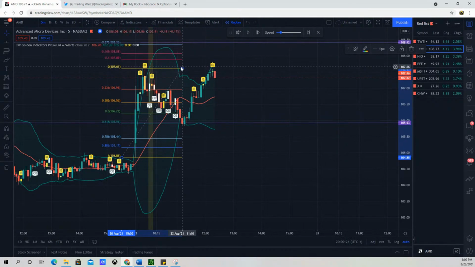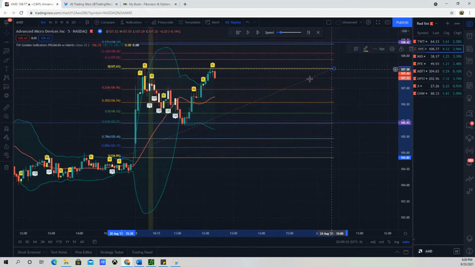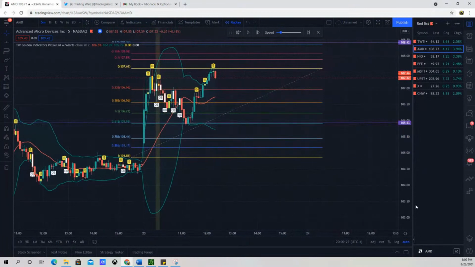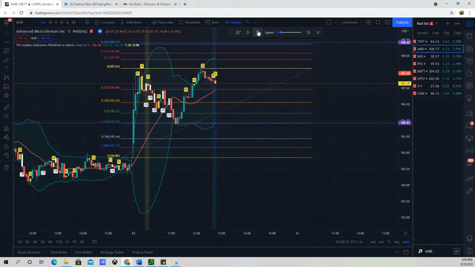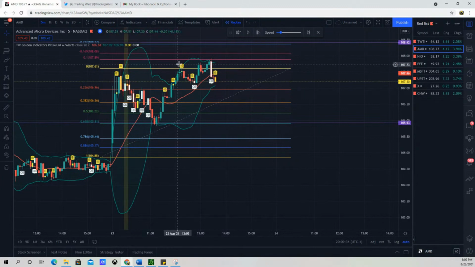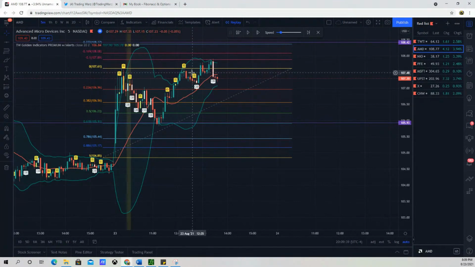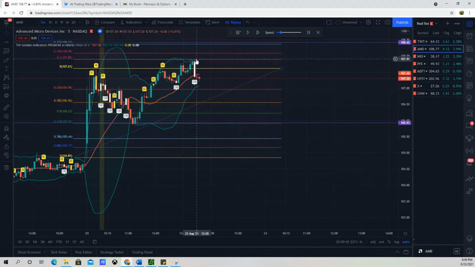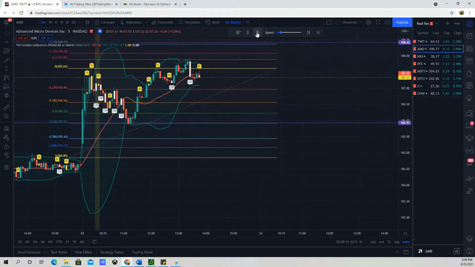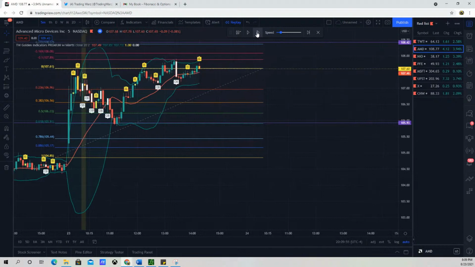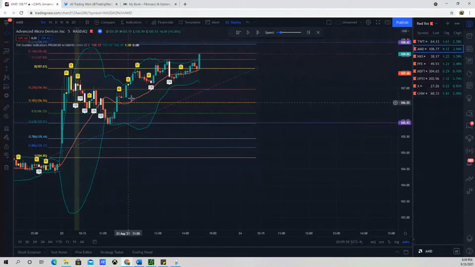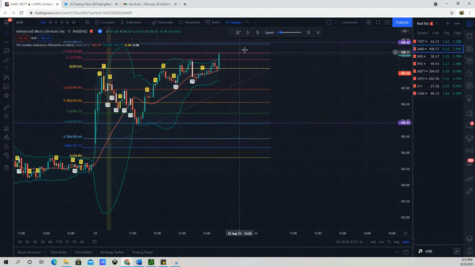And then here, let's just drag this across so we can use again the extensions above us to help us with the targets. So as we pierce through, you see that right there? You see that big rejection when we touch the 10%, guys? This is the power of the Fibonacci. This is what I'm trying to teach you guys. Most people won't understand why we have a rejection there, but I can see it clearly because it's a 10% measured move. So any algo loading up down here on the 618, this is a good profit first target for them, right? And then they don't have to take off the whole position, but it's just areas to start scaling out and then moving stop losses. And then you can see here that there's more left in the tank.